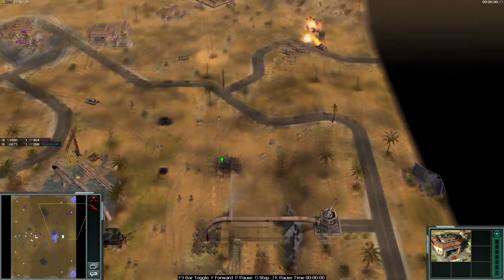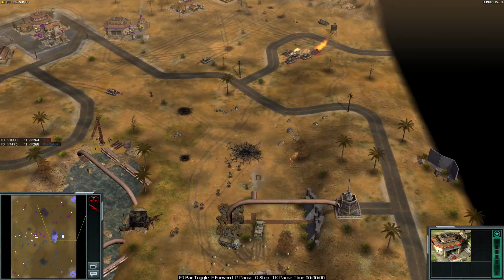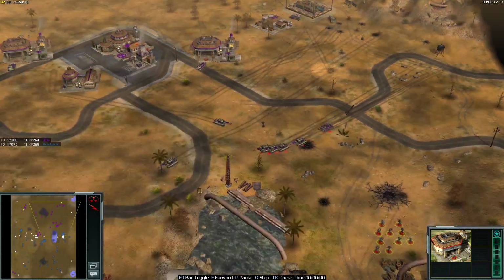Loads of tanks coming up this way, and sorry, no, loads of tank hunters. What am I saying today? I do apologize. ECM trooper. I thought it looked a bit different.